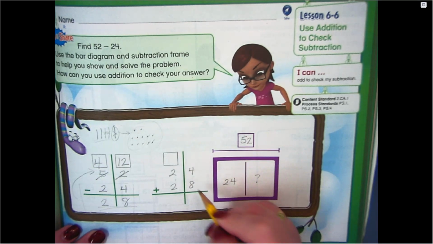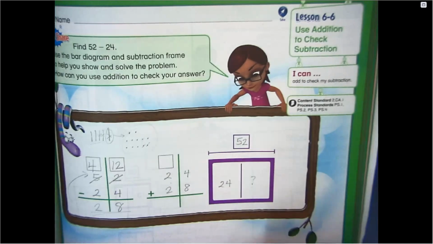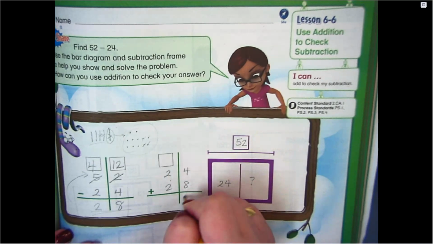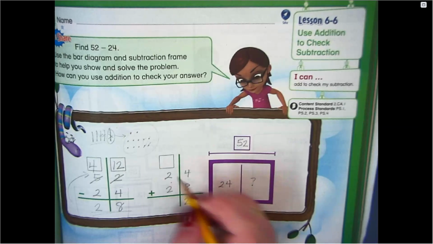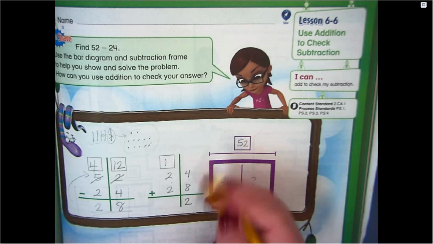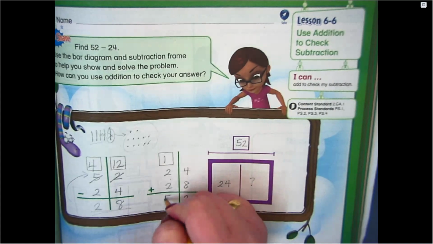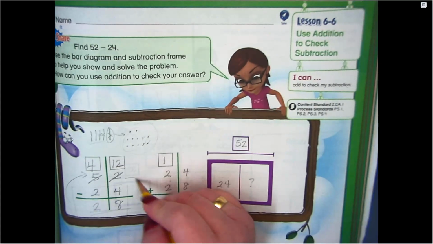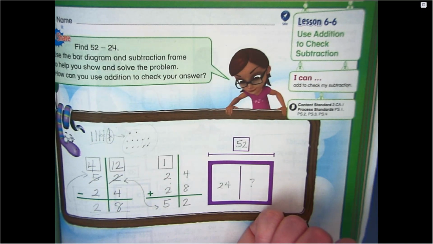So 4 plus 8, I start with 4 and I count on 5, 6, 7, 8, 9, 10, 11, 12. I drop my 2. We know 12 has 2 ones and 1 ten, so I take that extra 10 and I add it to my tens place. Now I can add up all of the tens that I have. So I had 2 plus 2 is 4 tens, plus 1 more 10 is 5. This answer and this answer should be the same. Our math was correct. Okay?